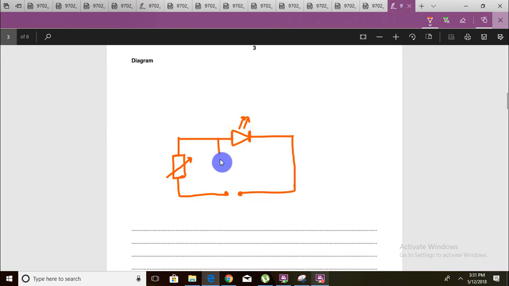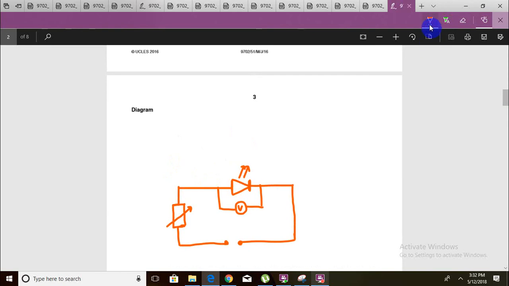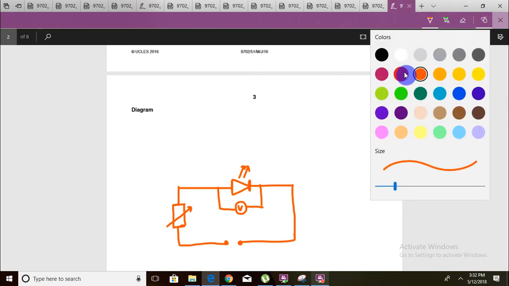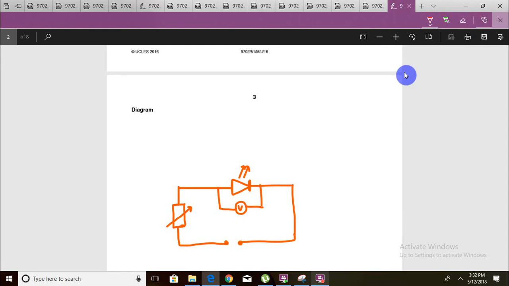And over here, what do you have? You have a voltmeter that is across the LED, and you need this to be labeled as well. Unfortunately, that is not the end of the experimental setup. You need to draw the LDR as well. Now you know, the LDR and the LED have startlingly similar symbols, in that there is light coming in and coming out, but the resistor portion is what distinguishes it.